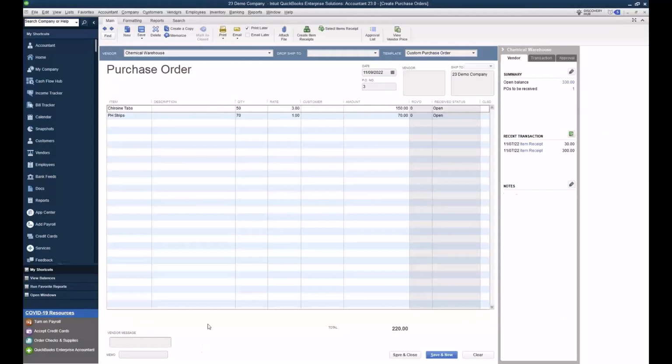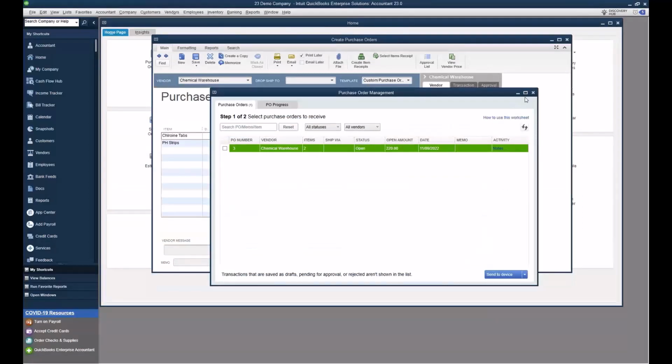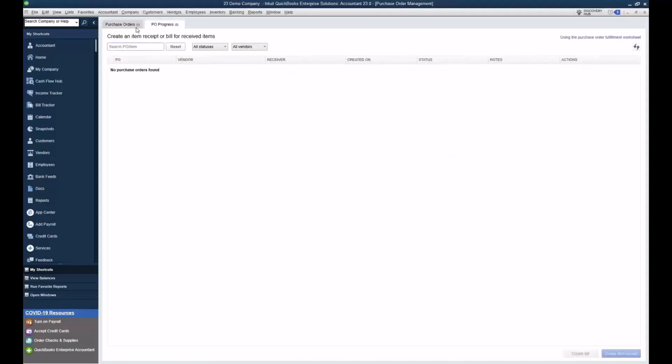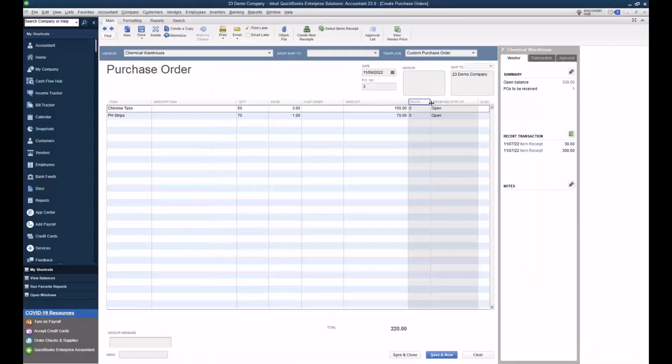So we save it. We're going to go ahead and accept it into inventory. Okay. What I do want to show you, for anybody who does have scanners, right? I do have our scanning system hooked up to here. So we're going to go ahead, refresh this, status open, PO.